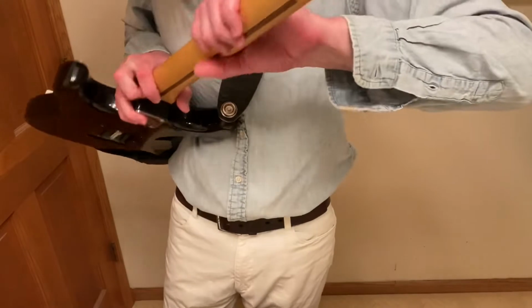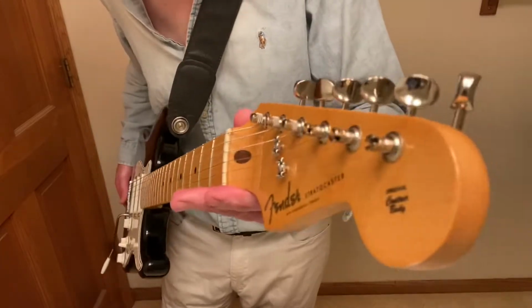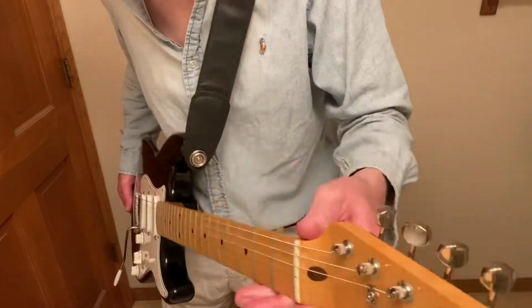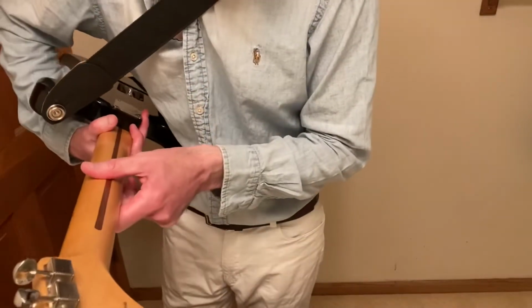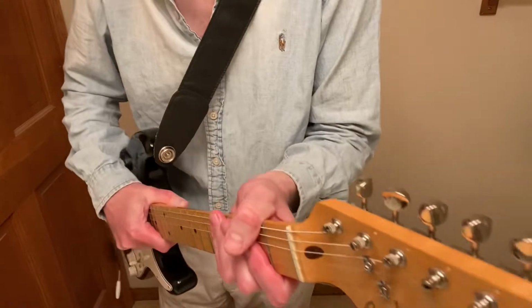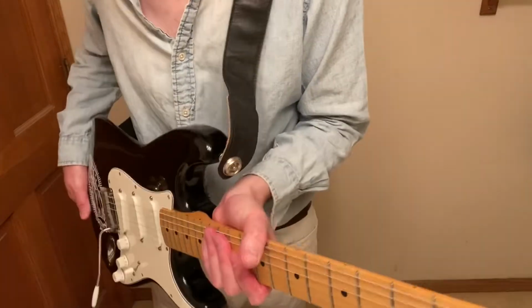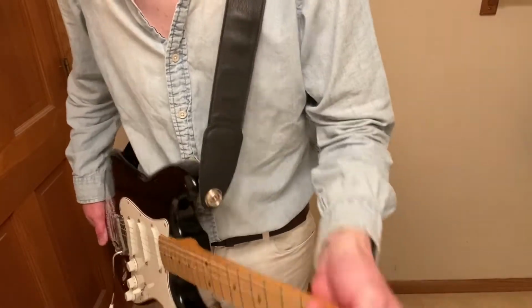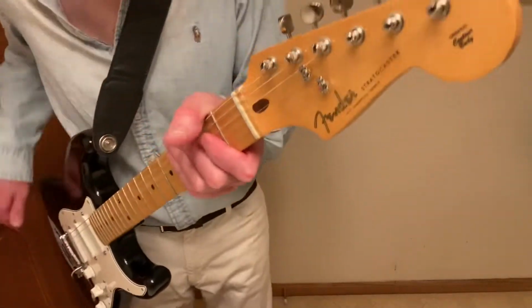The neck is made in Mexico. Cuello mexicano, is that how you say neck? I don't know. And it's fat, a baseball bat, based probably on a 50s, what is that called, where it gets wider up here? I don't know. But it's a big, fat, chunky baseball bat neck, which I like very much.